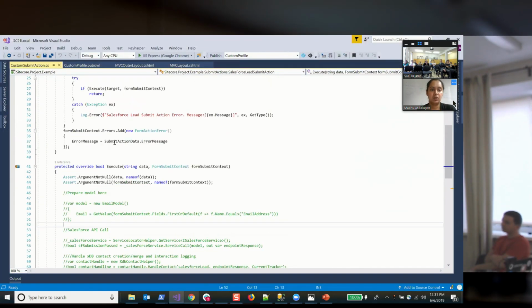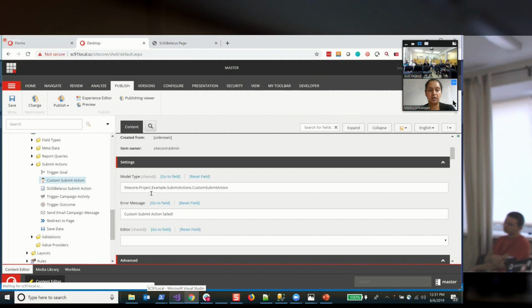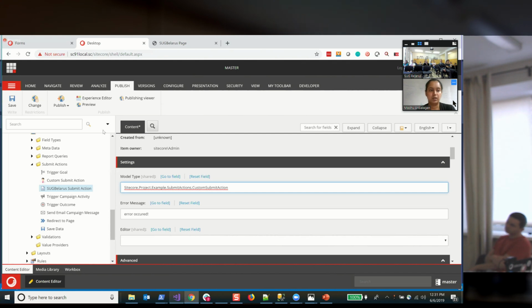So I'm going to take this class and namespace and fill it out in the model type. The same one. You just need to come over here, and my class name is Sitecore Lean Custom Submit Action. So I just need to fill it out, save, and you are ready to go.